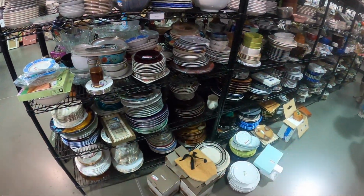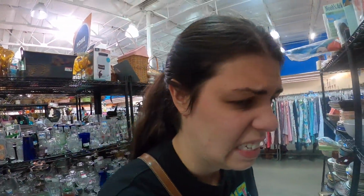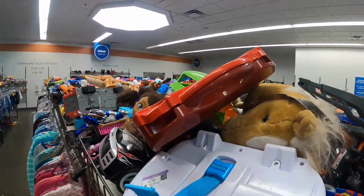I'm scared for what I just walked into here. This dishes section, plate section is just so full. I'm terrified to even touch anything. I'm definitely gonna try not to break something. This is kind of a bummer. It's one of those Lego boxes like I just put in my toy booth. Different color. Would love to have it, but it's broken. The latches on it are gone.